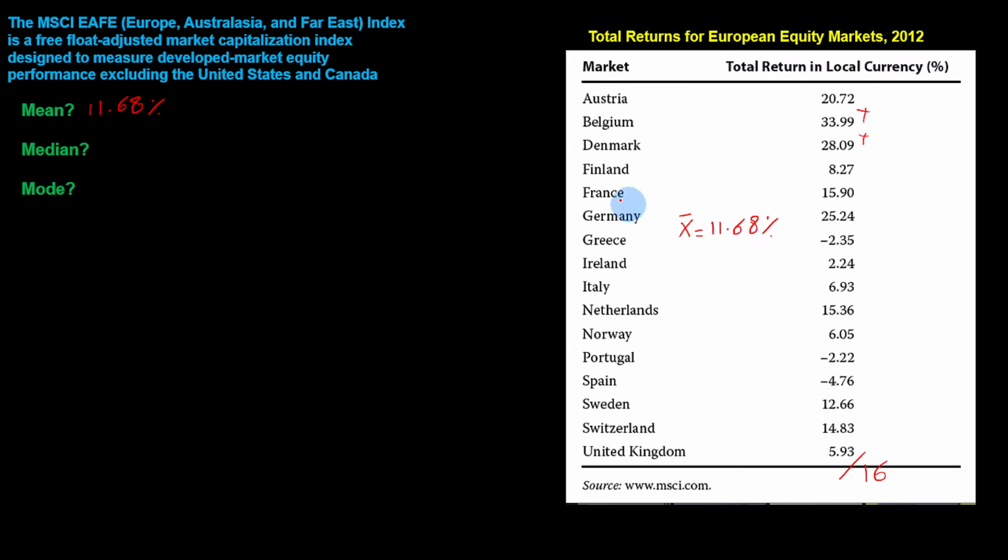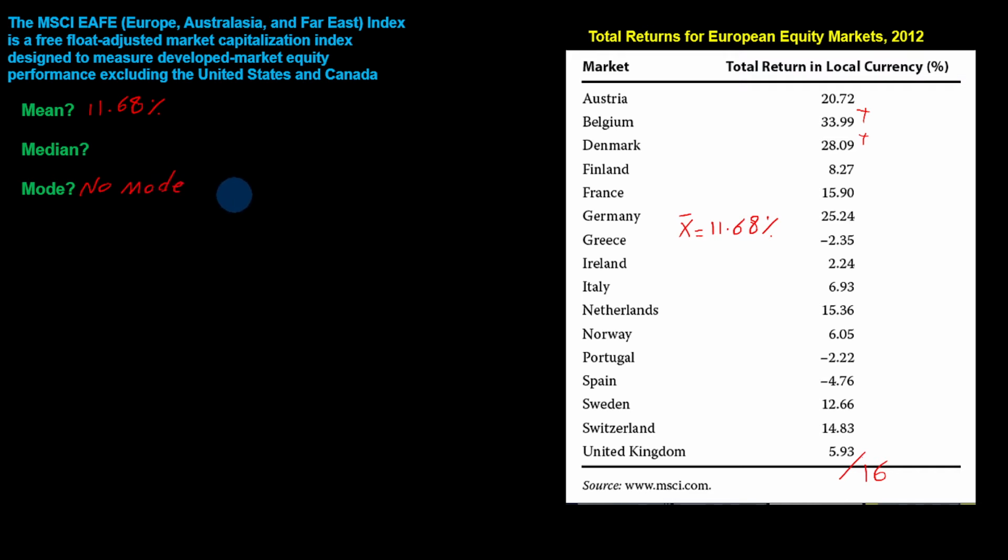All right, great. Now, before we do median, let's deal with the mode first. Let's take a look at all our returns. Do you see the mode? Do you see any frequently recurring value? No, right? All the returns are different. So we have no mode, right? When all the values in a data set are different, the distribution has no mode because no value occurs more frequently than any other value. So here that will be no mode.